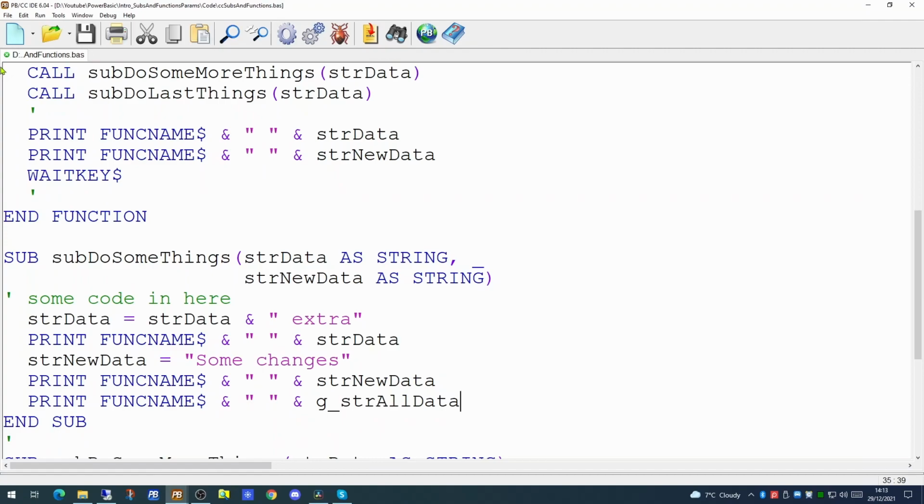If you're passing your data by value, then you're free to make any change to the data within that variable because it is in a different location and will not affect the data that was held within the calling routine. As well as passing strings as parameters, you can of course pass any variable type.